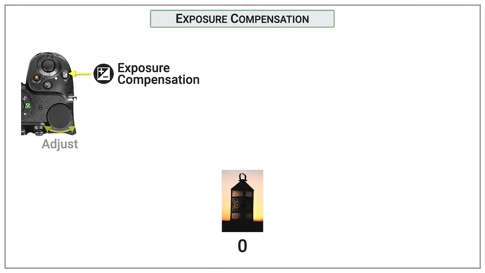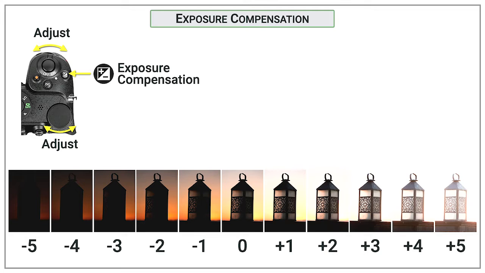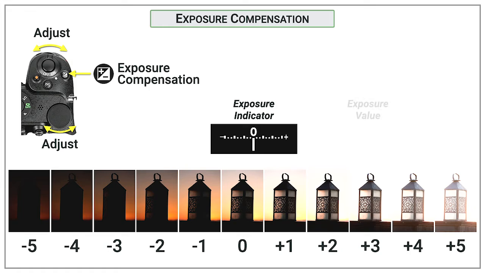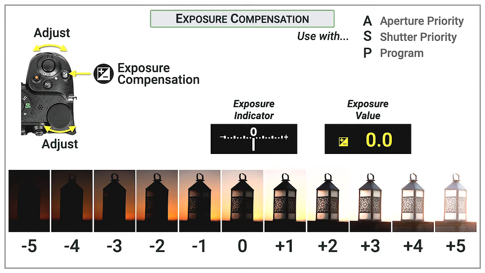The idea is that you can choose to make your picture a little bit darker or lighter according to the needs of that particular photograph — some images look better dark, some look better light. You're changing this by the exposure value indicator, whether you're looking through the viewfinder or the back of the camera. If you wanted something notably brighter, it would be maybe one stop brighter; for significantly darker, it might be minus two on the exposure side. Normally you leave it in the middle at zero. This is normally going to be used with program mode, shutter priority, and aperture mode, but you can also use it in manual mode to fool the light meter.